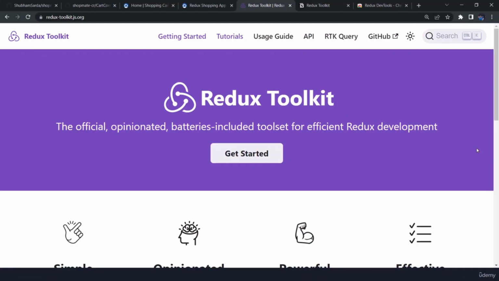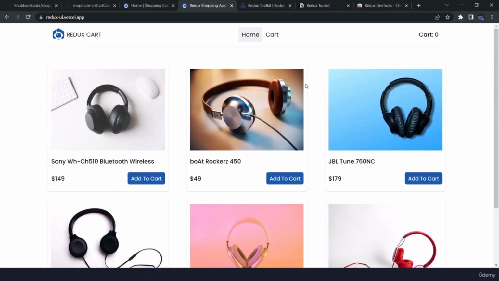So the first thing we need to understand is what we are going to do with Redux. Well, I'm going to take a common example. Here we have an e-commerce application, or I should say a simple shopping cart. And what we want to do is, when we do add to cart, there is a state which is going to hold these elements, which is my cart list state, and I'm going to store this information. And there will also be a total state that is going to store the total amount.